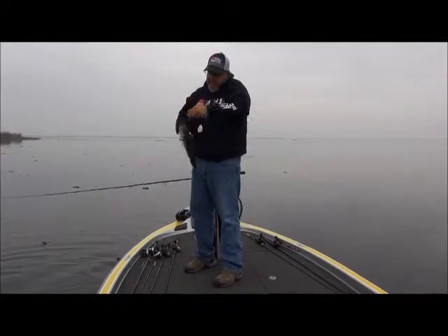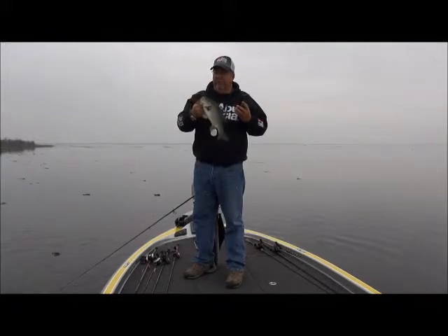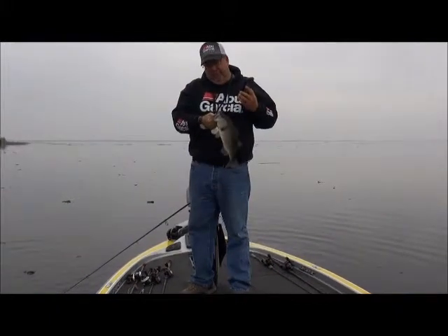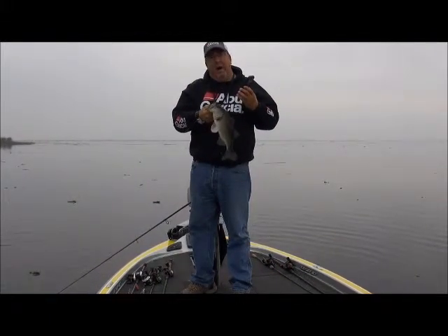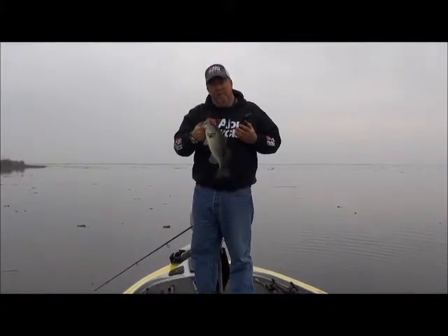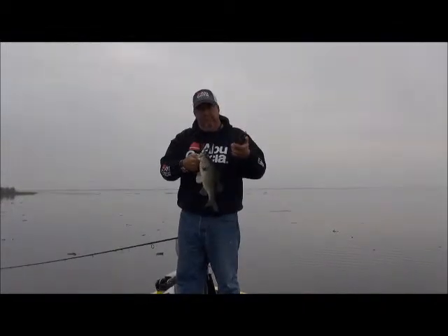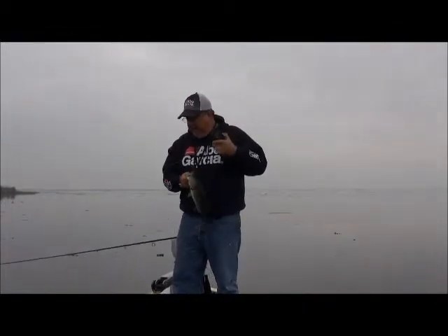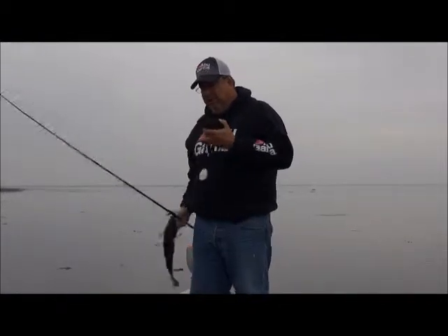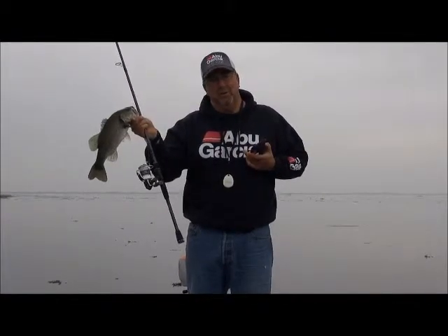So here we are — this is how you've got to catch them. You've got to have the phone in your hand, the fish on your rod, a flat dog, and the new Ike rod. It's all about catching fish in the wintertime using 100% Trilene fluorocarbon line, the Iconelli rod, and a Revo S reel. You've got a winning combination catching bass in the wintertime.